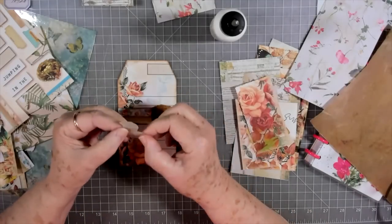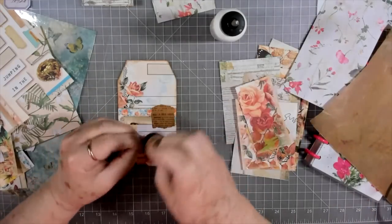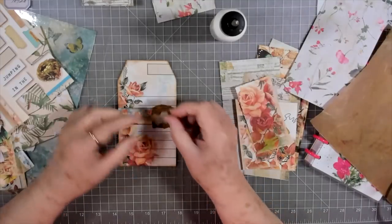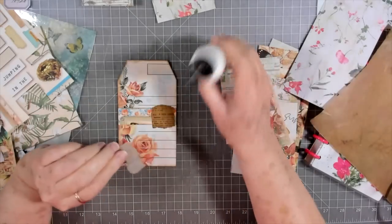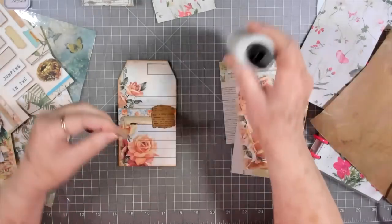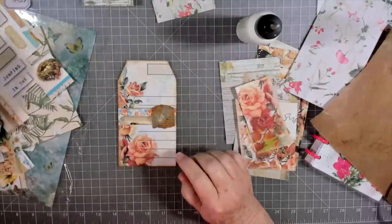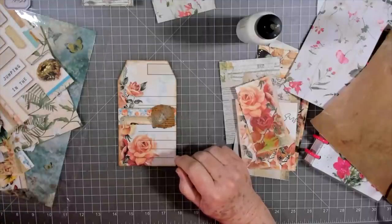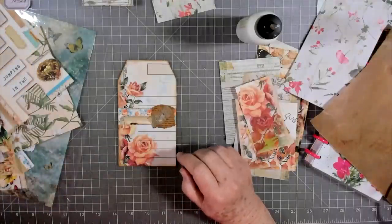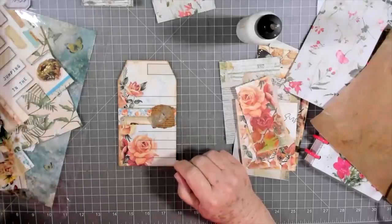Let's see. This is just a little scrap piece of vellum. I think I'll put that right there. Let's see. This is the right side. And I'm just going to use the art glitter glue, because I'm going to put something else on top of that anyway. Now, what? Again, like I said, I'm just grabbing for scraps. I'd like to have a stamp on there of some kind. I can find one that kind of sort of went.